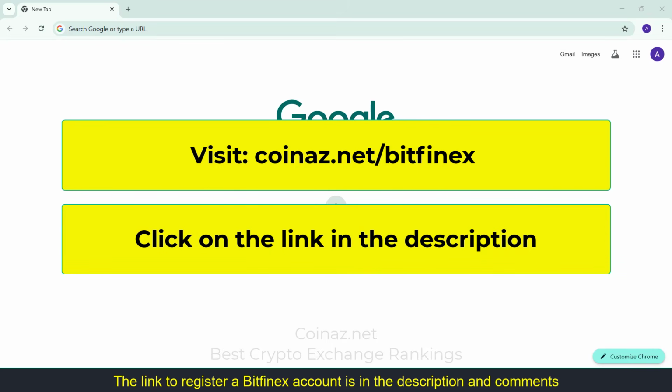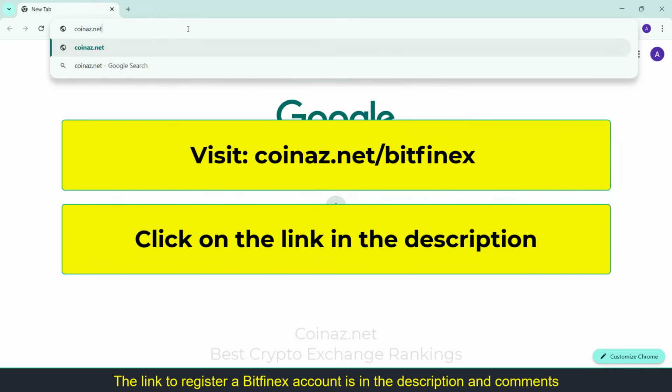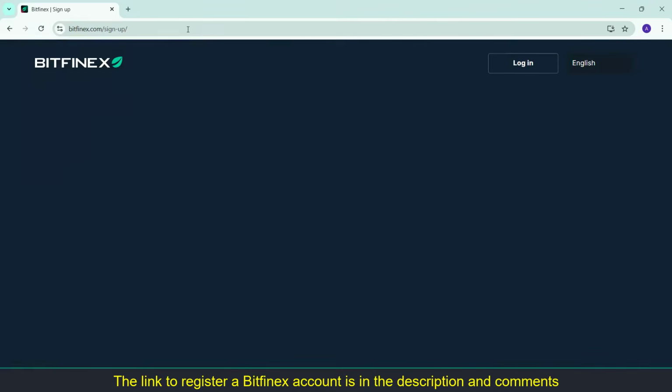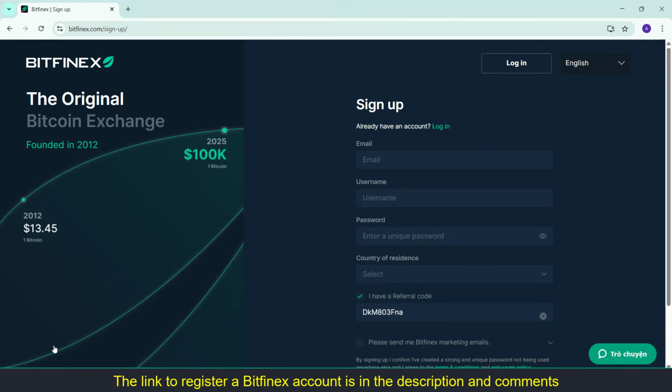Let's get started. First, enter your email address, username, password, and select your country of residence.